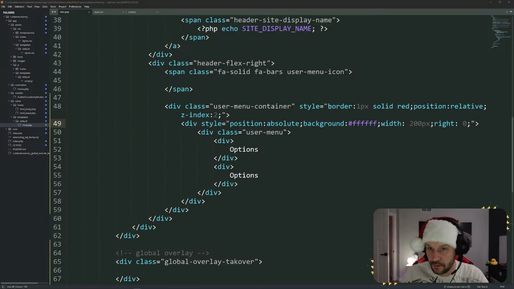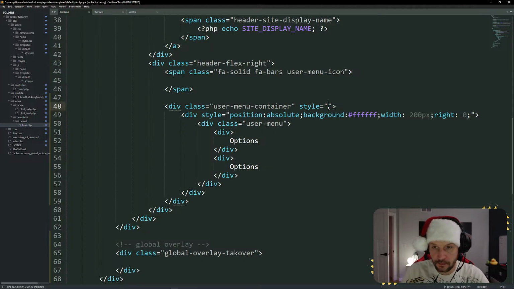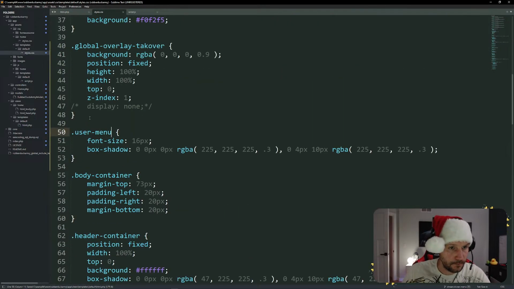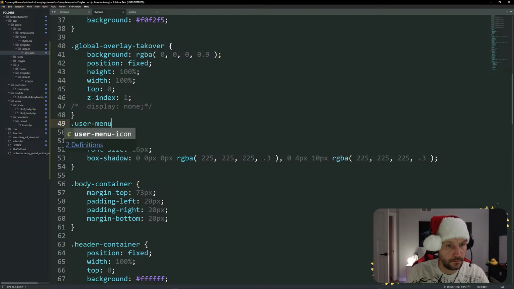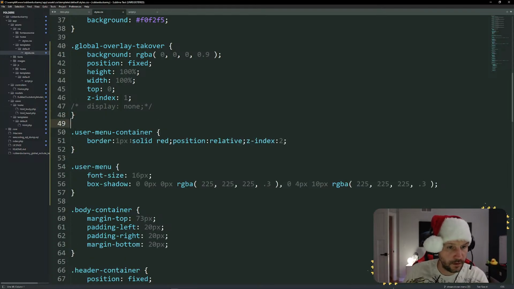And our user menu container, position relative, z index 2. Get rid of that inline style. User menu container. Paste in our styles there.